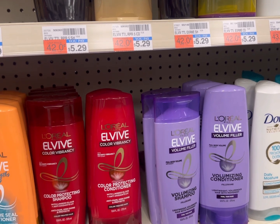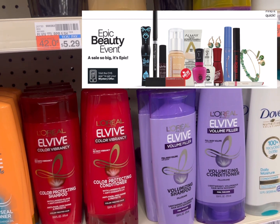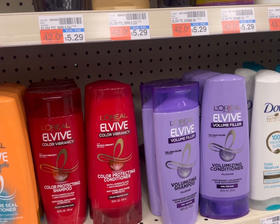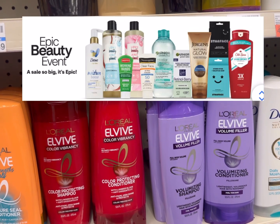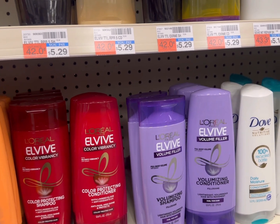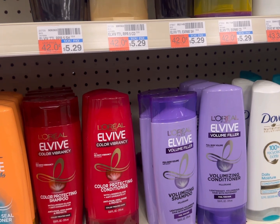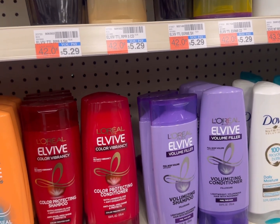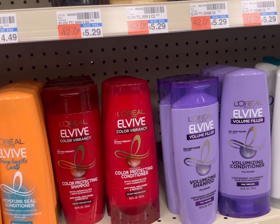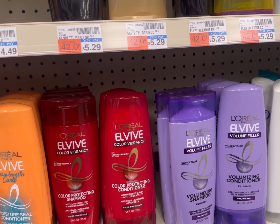Before we start, next week we have the Epic Beauty Event, which happens every year. You can earn up to an extra $20. Every week you buy a sample cosmetic, and during the particular dates of the event, cosmetics, hair care, facial care, lotion — everything is included — and you can earn up to an extra $20.